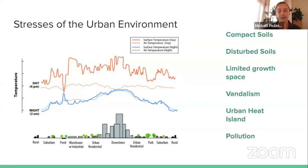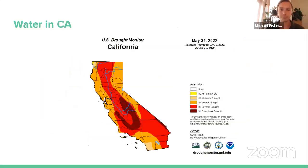We have this urban heat island effect, which not only affects us humans, but trees themselves. If a tree evolved to grow in a certain temperature, and then we take it and put it in the median of a large street, it's like I took that tree and put it in the desert. It has compact soils. It's surrounded on all sides by concrete. It just has the pollution from the cars going back and forth. So the life of a median street tree is very stressful. It's really difficult for a street tree to establish. So we should all definitely appreciate when there's that nice large street tree giving us shade as we're going down the street.